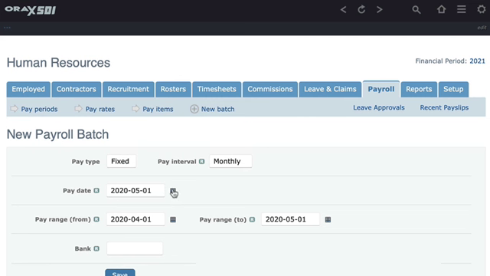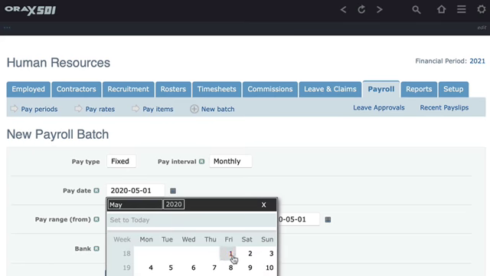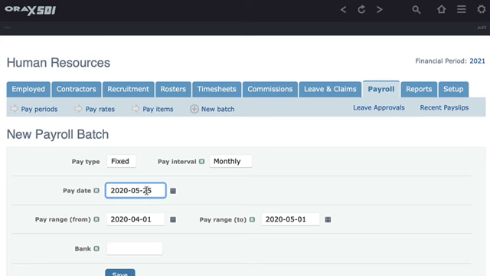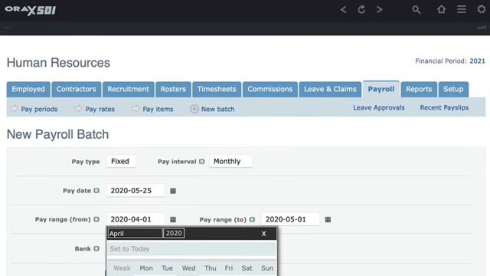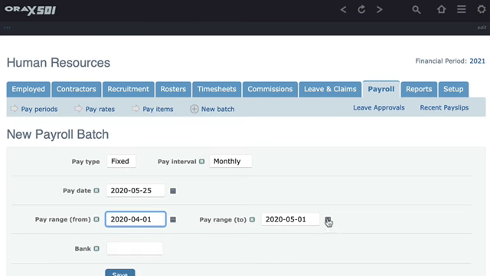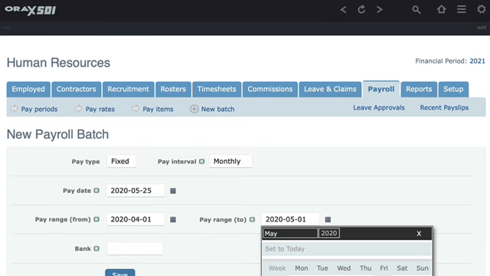You can set up the pay date, so this will probably be towards the end of the month. I'll do it the 25th, and then I will say that this specific pay batch covers a period from the first of the month to the end of the month.